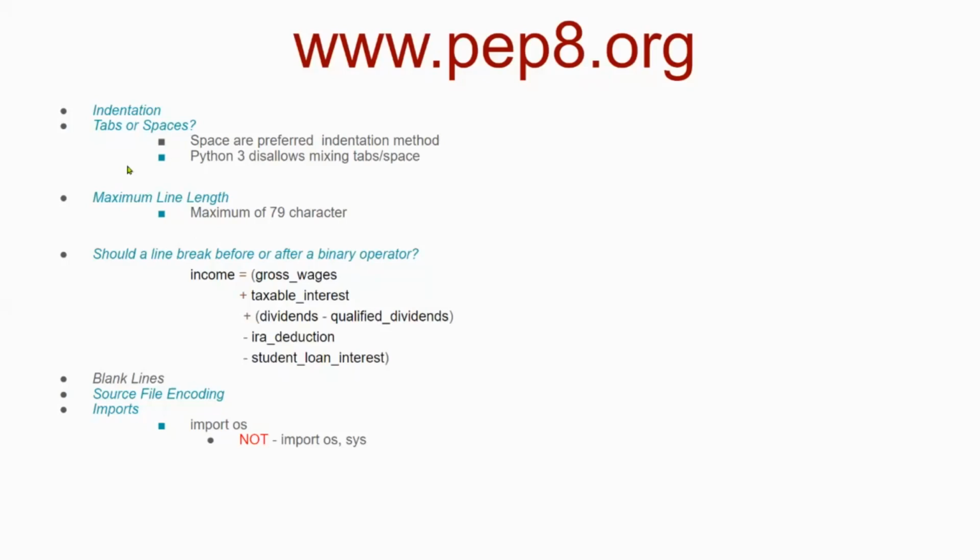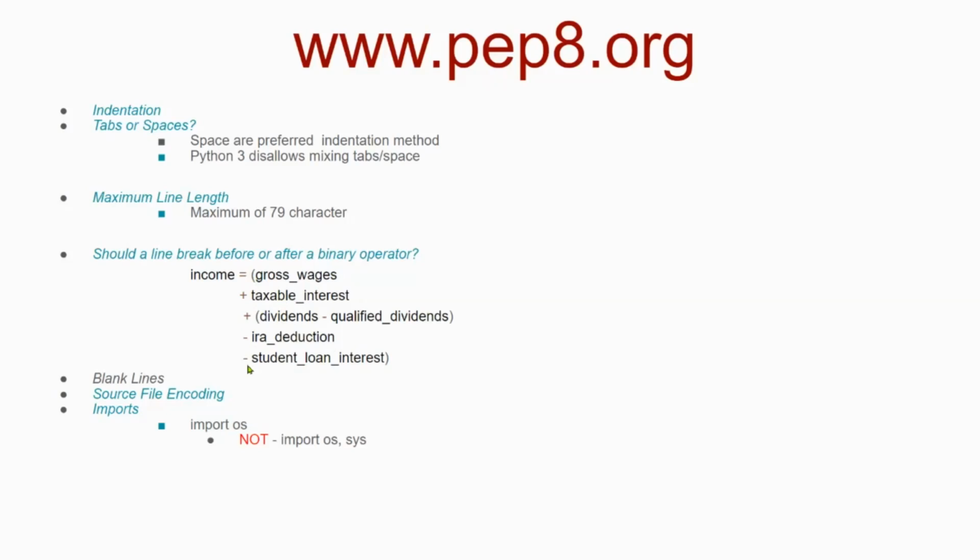And the second thing, tabs or spaces: Python 3 doesn't allow mixing both of them. You have to stick with one, either tabs or spaces, but the majority of us prefer spaces. When you're writing a long line, the maximum should be 79 characters. In case you're writing a long line, these are the conventional ways you can break the line. But if you want to put a plus sign over here and a minus sign over here, it won't work.